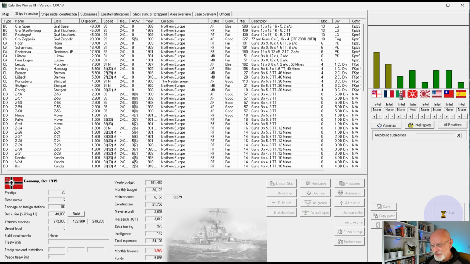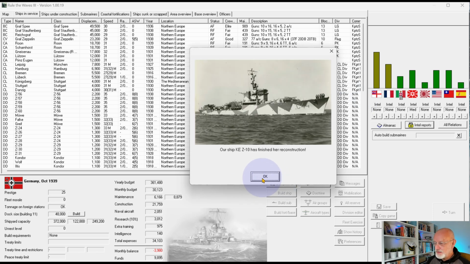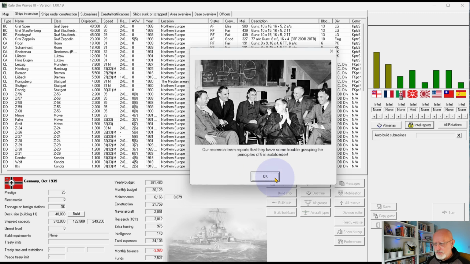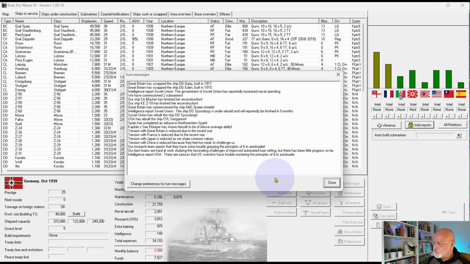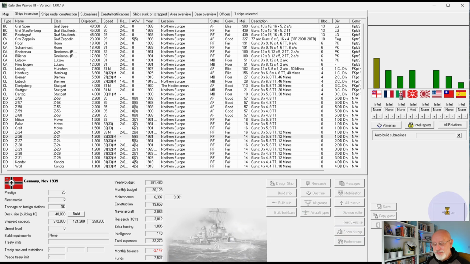Come on, tensions. Actually, tensions have risen with France ever so slightly. A couple more submarines. There's the Blucher. And there's one of the corvettes, so we will pop them straight into reserve. Improves range for cruisers. It's a very specific improvement. And nothing particularly here. Okay, well, that's brought it down to 2,000, which is a considerable improvement on 6,500.